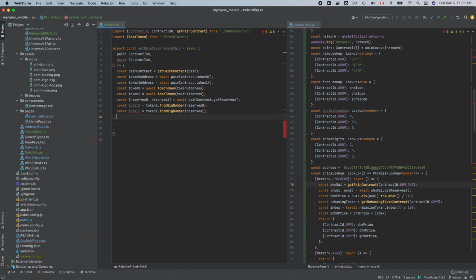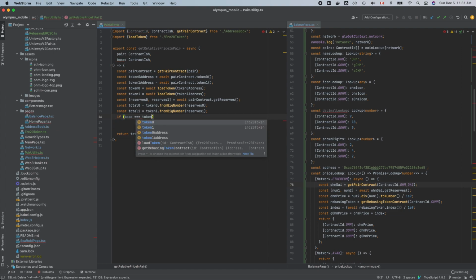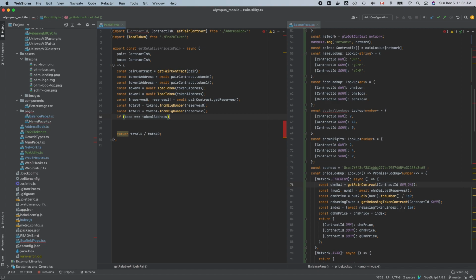Then in that case, we return total1 divided by total0. And I believe that gives us the thing that we need. The only thing that we need to take a look at is if base equals token1 address. So if the second one was DAI, then we return this. So we return total DAI over total OHM.